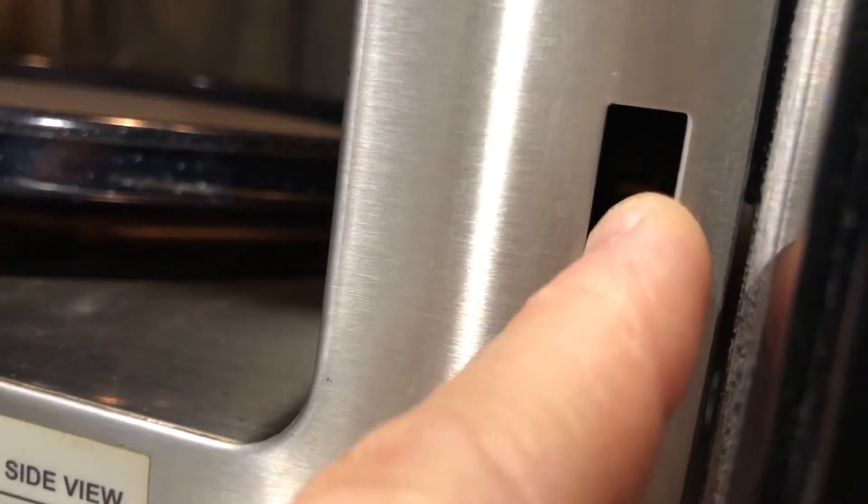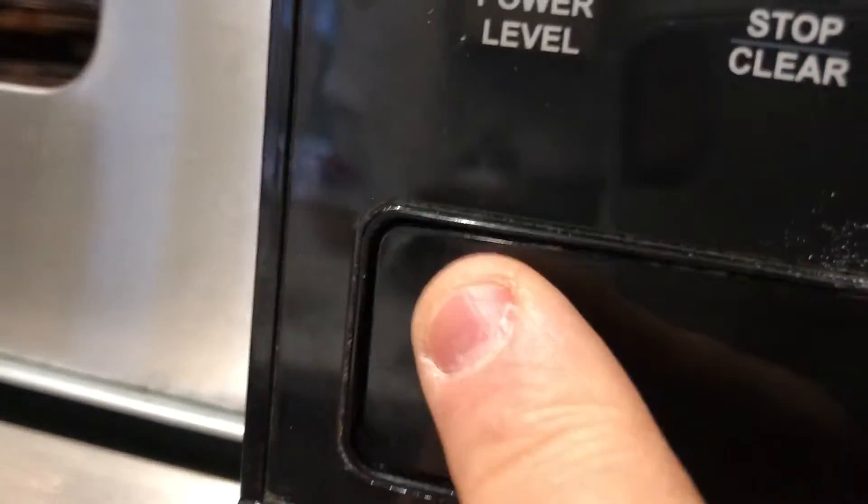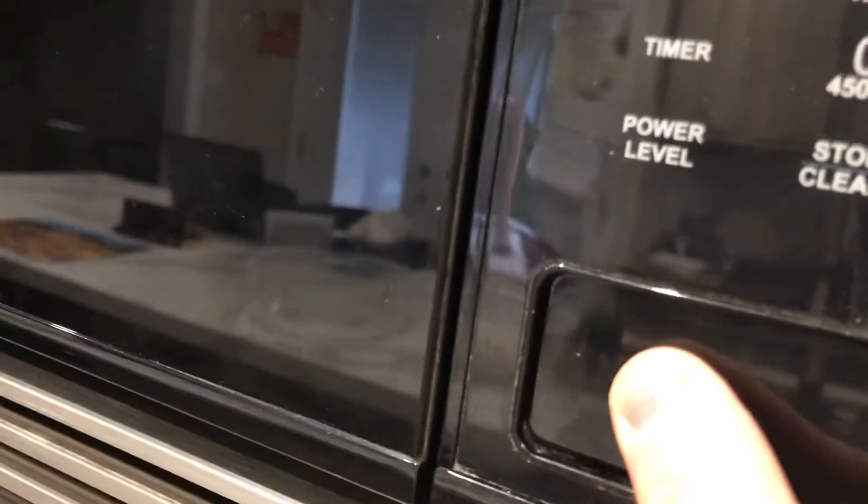This mechanism basically lifts up something here and allows the door to open. In here you have switches — there's two of them — an interlock and some kind of safety switch. You can see the contact right there, and down here the same thing. When you press this button right here, it lifts — see that? — it lifts this up, it essentially lifts these guys up here, and then it disengages the door. When you press, it lifts and disengages.